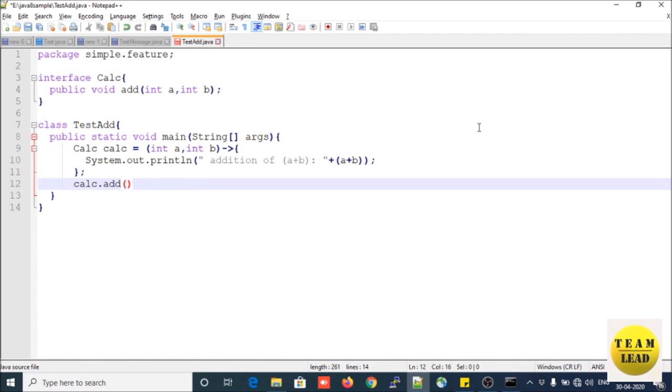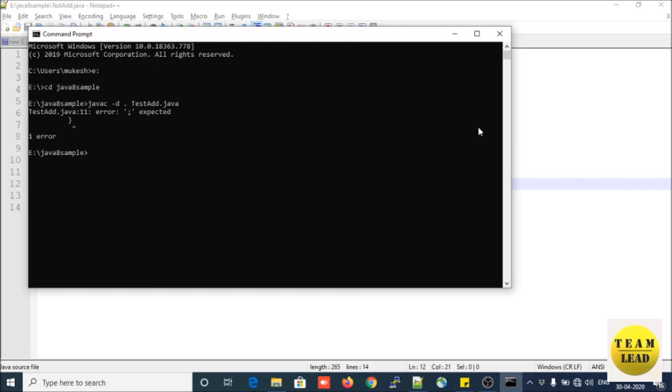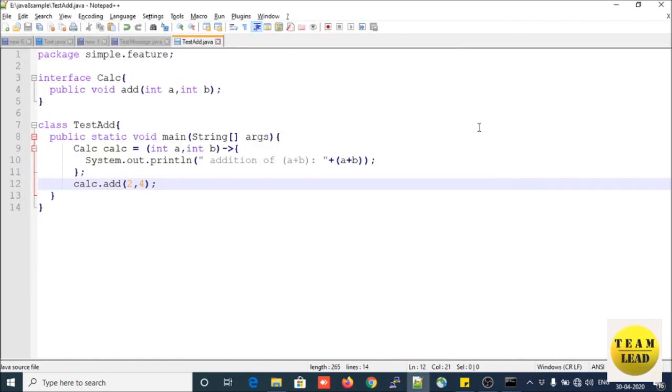Let us pass 2, 4 semicolon. Let us compile and let us run. simple.feature.TestAdd. So the addition is shown. So in this way you can pass multiple parameters.